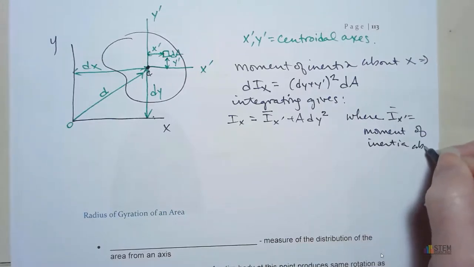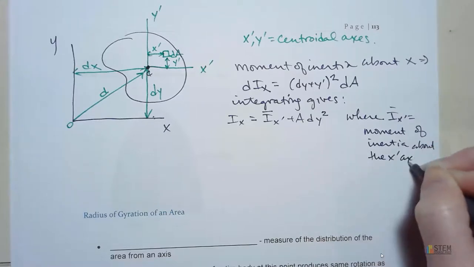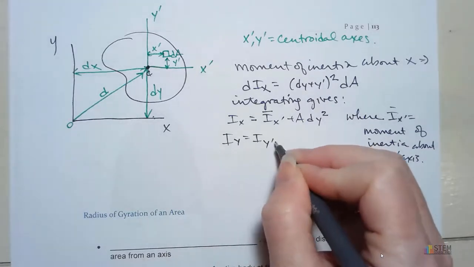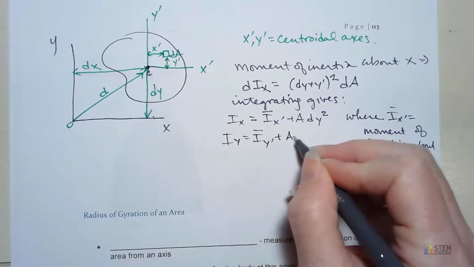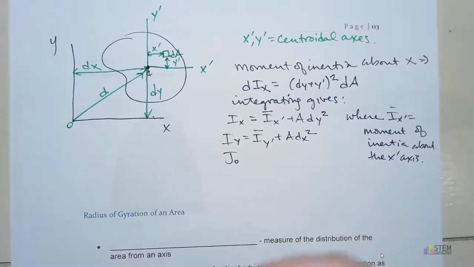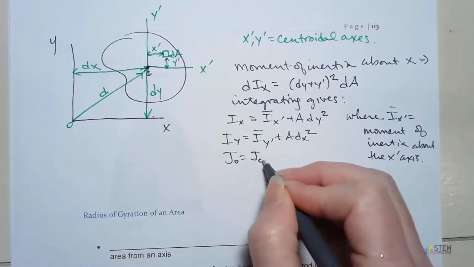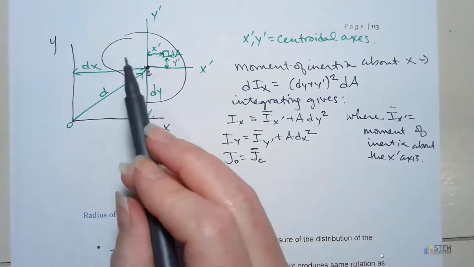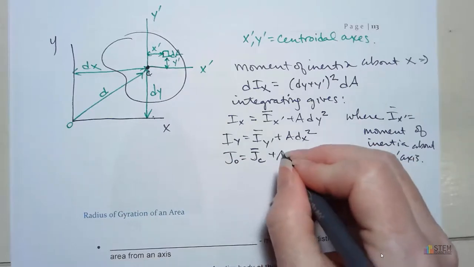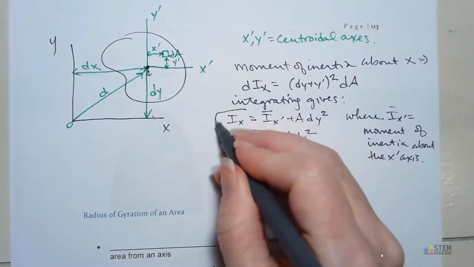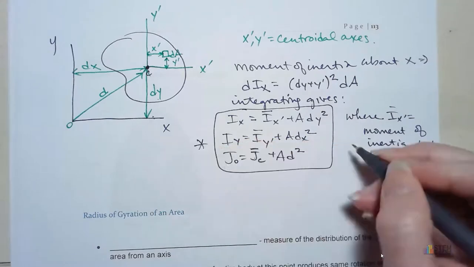So we have the moment of inertia about the x prime axis. You can do the same thing for the y-axis: Iy equals Iy prime bar plus A times dx squared. Then you have your moment of inertia about the z-axis, or the polar moment of inertia: that's going to be J sub O equals J sub C bar — C indicating the centroid, so the z-axis coming out of that centroid — plus area times d squared, where d squared is dx squared plus dy squared. These are your parallel axis theorem equations, and they're going to be important.